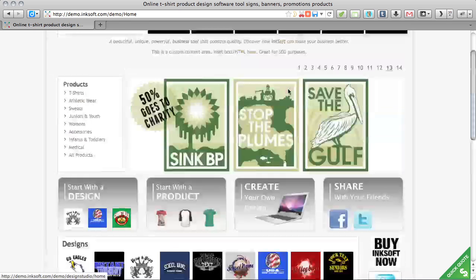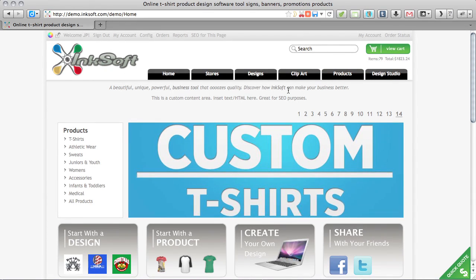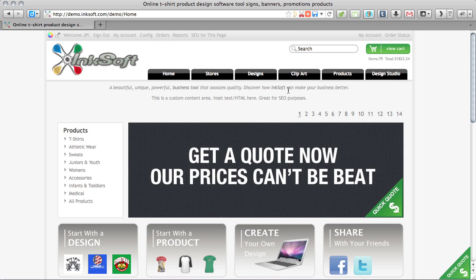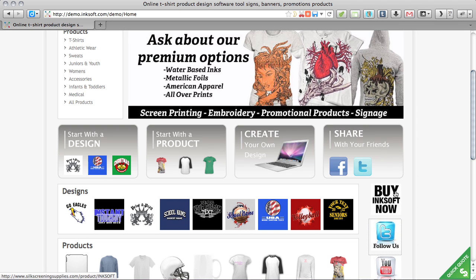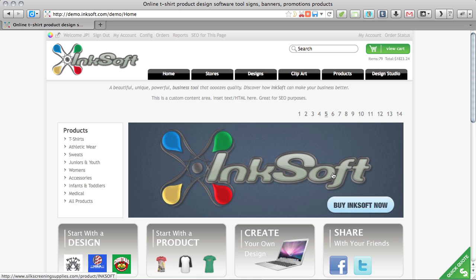Now the one thing I want to point out is some of our InkSoft license holders actually use this area and they sell advertisements to other small businesses. So if you set up a store for, say, a high school, there might be some local businesses that want to sponsor that particular web store, that spirit store. You could offer a small business a little advertisement for $25 a month, and you could put their logo and a link right to their website. Again, a creative way to use the advertisement areas inside of InkSoft.